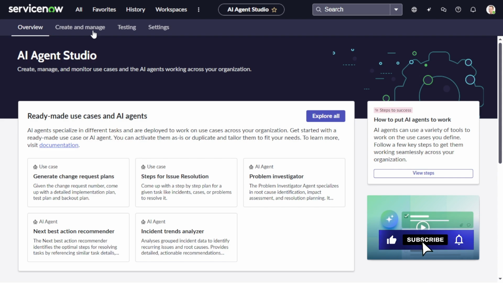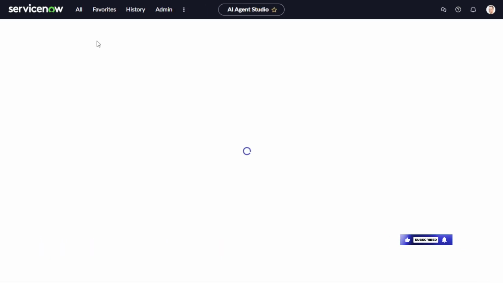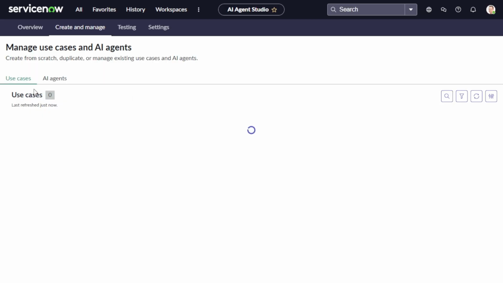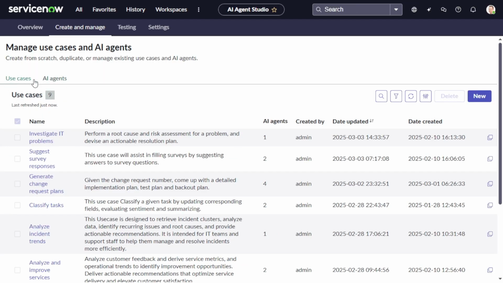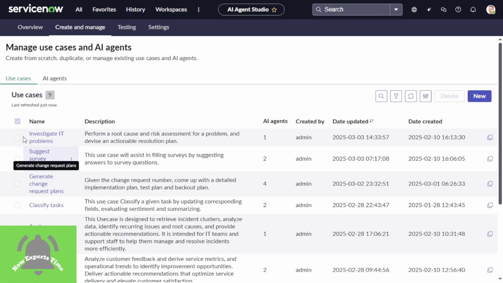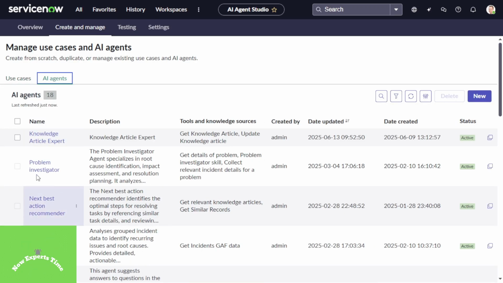And the next thing is, I can showcase a simple scenario. If you go to create and manage, here there are use cases and AI agents. You can see both. We already discussed what is use case and what is AI agent. Some out-of-box items will always be there, depending on what product you are installing in your landscape. Those out-of-box items will support you to explore how it is working and functioning in the landscape. So I take one common item, generate change request. This is a use case. You can see it. This is an AI agent. A number of AI agents are there.